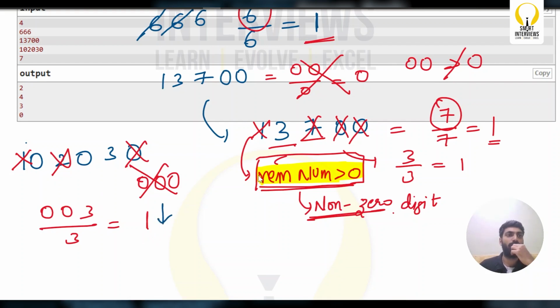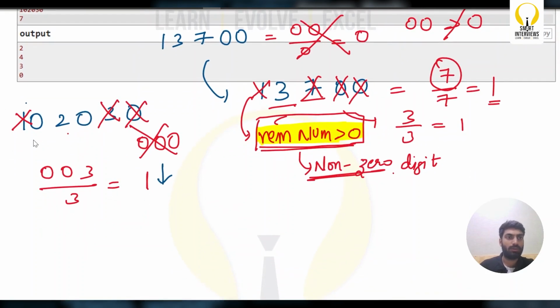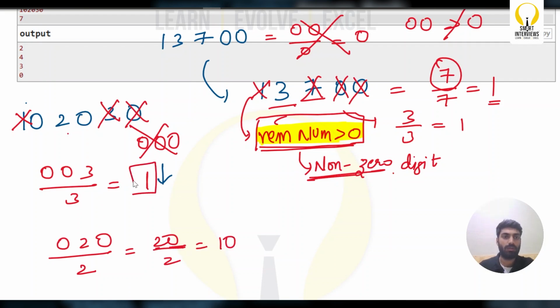So what can you observe by these 3 test cases? In this, can I go with 2? Can I instead remove 3? Can I go with 2? If I do something like that, it's going to be 0, 2, 0. Sum of its digits is 2. This 0 2 0 will represent a value 20. So 20 by 2 will end up having 10 as the cost. But minimum cost that we have to achieve is 1.